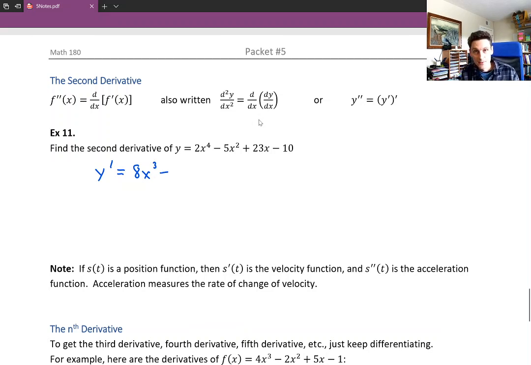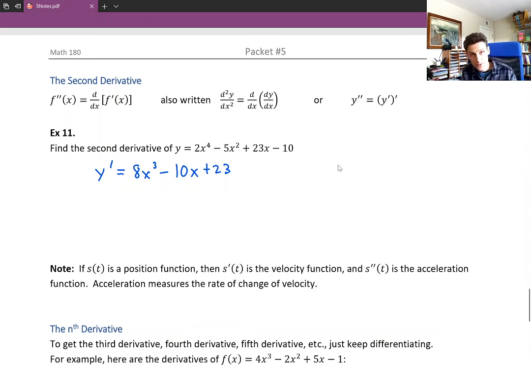Can you tell me the derivative of the second term? If you said 10x, that's correct. And then the derivative of 23x would be 23. And the derivative of the last term, the constant, is going to be 0. Remember these last two, we had special rules for those. In fact, in order, the first rule we learned was the derivative of a constant, which is 0. The second rule was the derivative of c times x, which is just going to be c. It's basically telling you the slope of that line. And then the other two are the power rule. That was the third kind of derivative that we looked at.